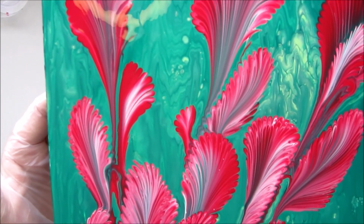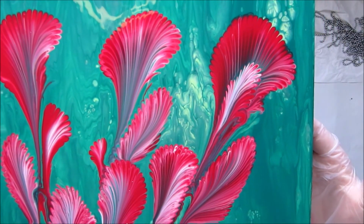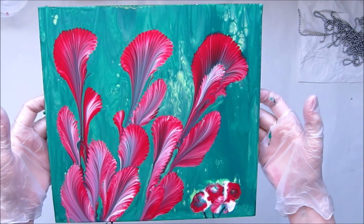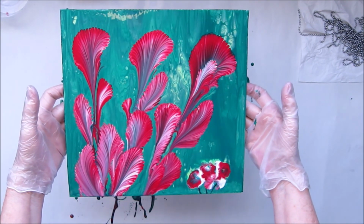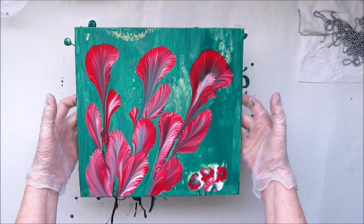I think once I've peeled it off my signboard, it will make a beautiful gift wrap for somebody. Or I might even use it to cover a small notebook or something similar.